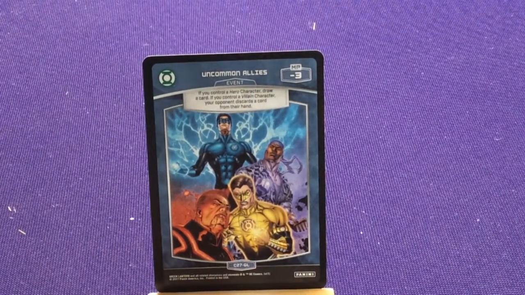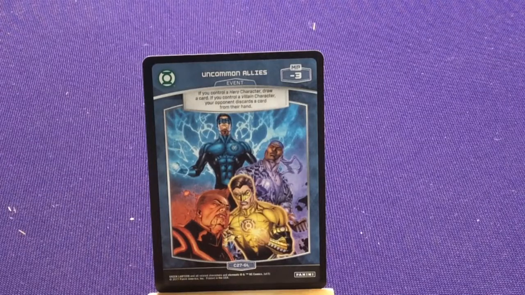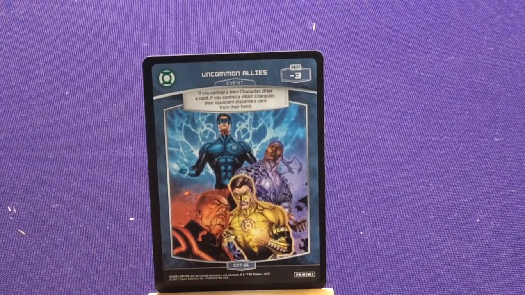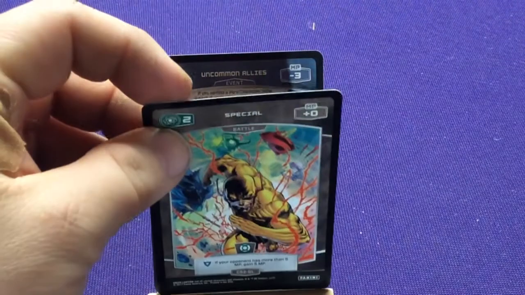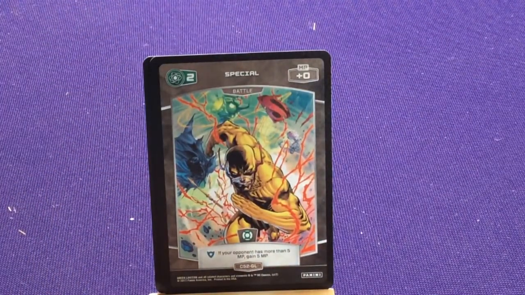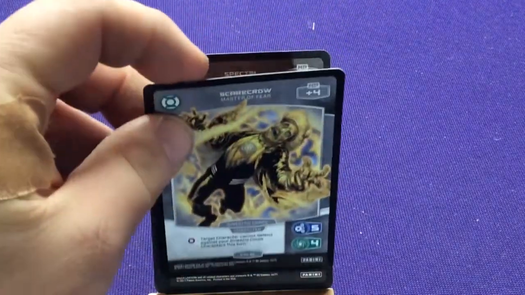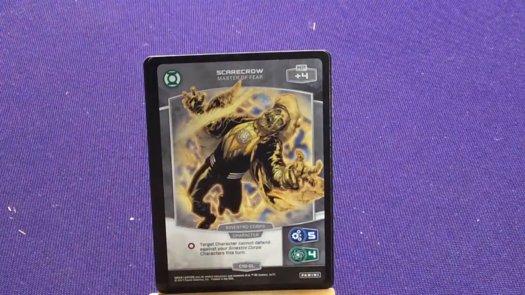do. If you control a hero character, draw a card. If you control a villain character, your opponent discards a card from their hand. That's kind of neat. We got a reverse splash. For good measure, I guess. Defend. If your opponent has more than 5 MP, gain 5 MP. Yes. Yes, this is what I was also looking for.